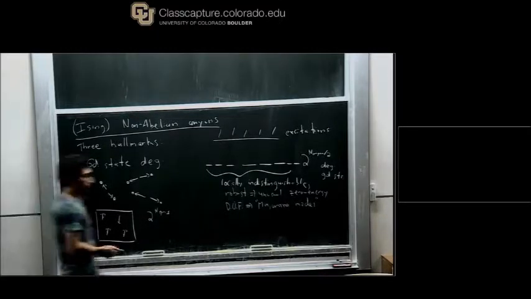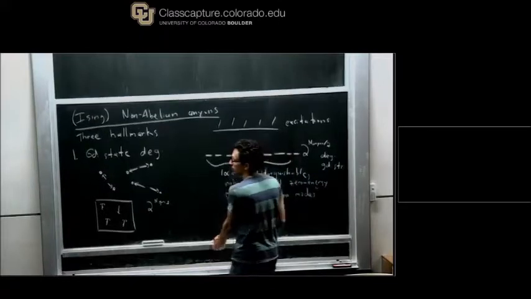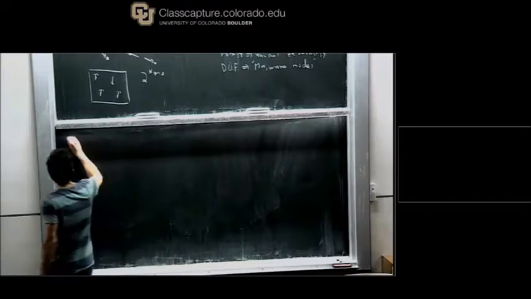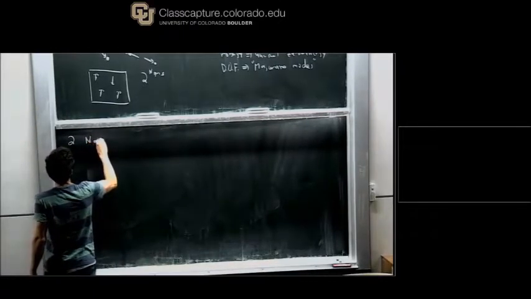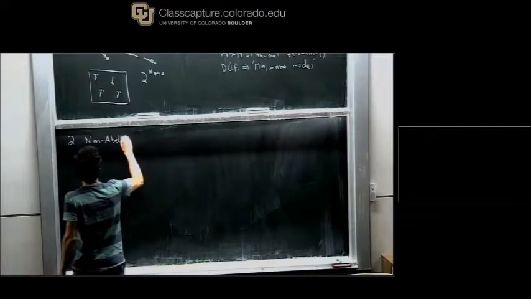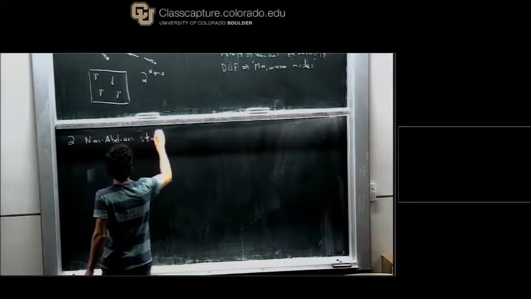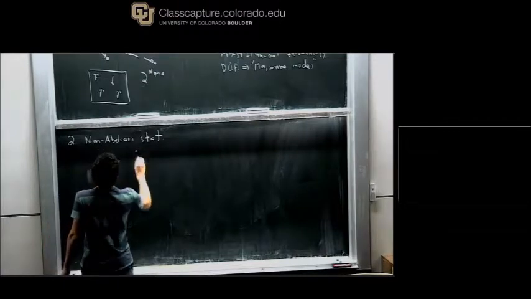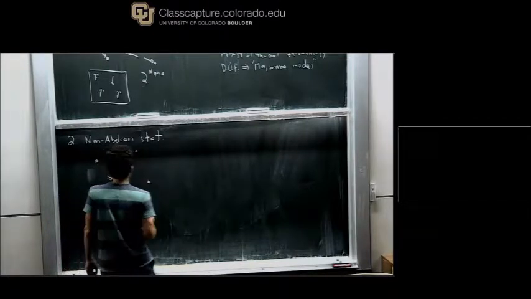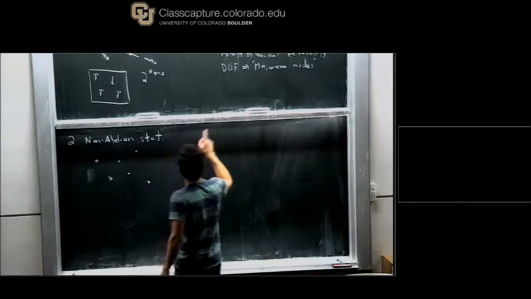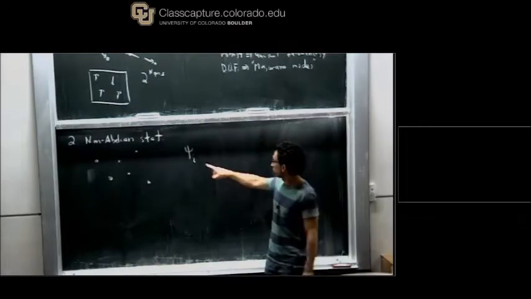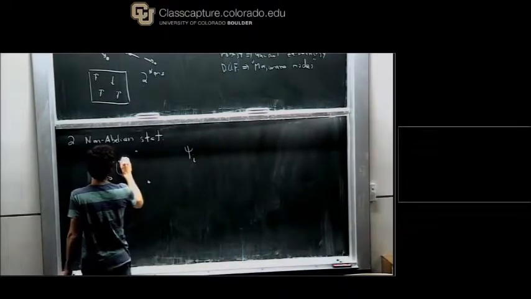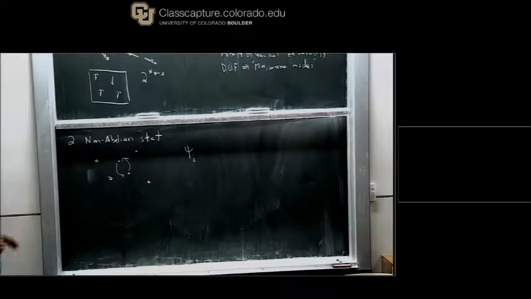So the second thing I've already mentioned, non-abelian statistics, but now we can put this into a little bit better context. Okay, so let me once again draw my collection of anyons that I pulled out of the vacuum. Let's suppose that I initialize my system into one of those degenerate ground states, which I'm going to call psi sub I. And suppose that we then perform an adiabatic braid of a pair of these anyons.